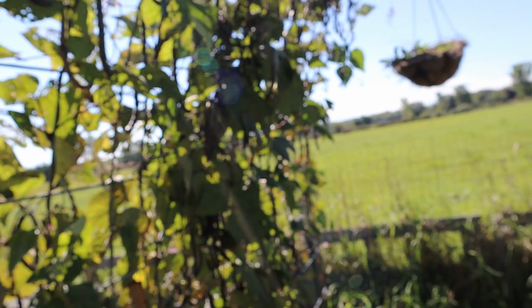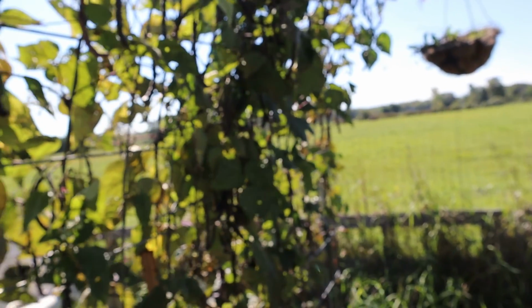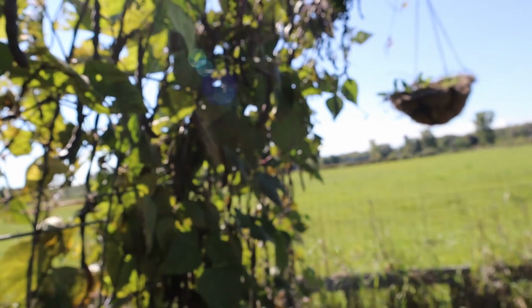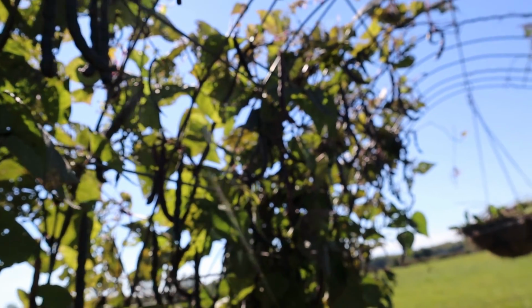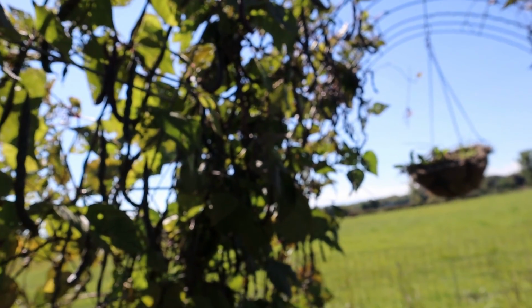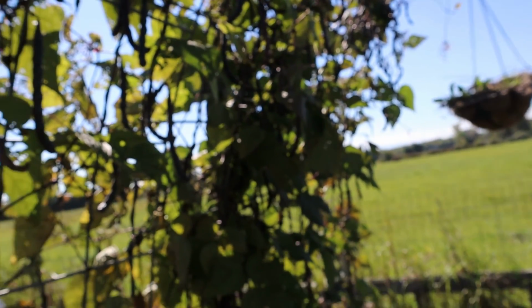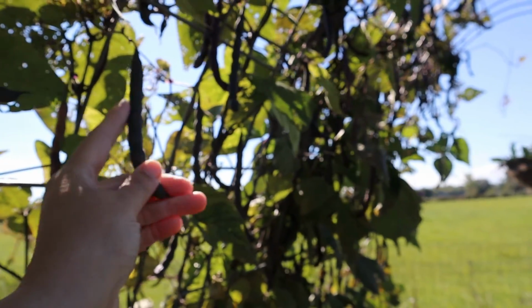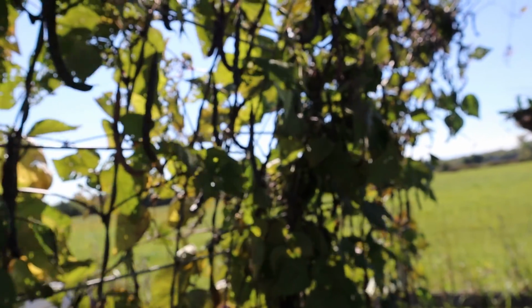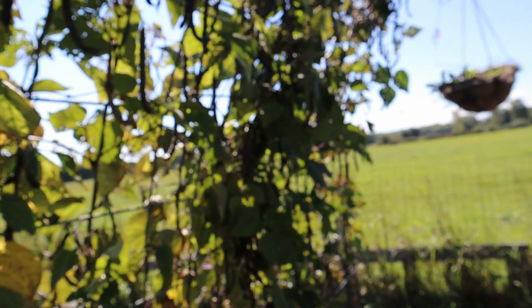So I try to make sure that I grow purple beans because I don't eat a lot of other purple things. But it's a very prolific plant. You can see all the beans on here. And we've actually had almost too many to harvest, and they grow so fast. You can see a lot of these beans are huge and they're bumpy, and it's because we're letting them go to seed so I can save seed for the following years.